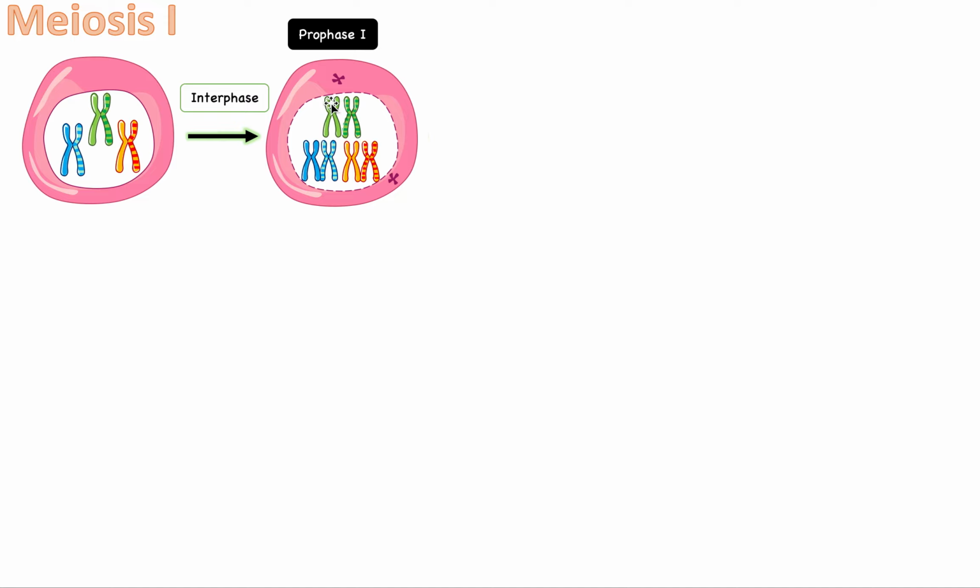So notice, we duplicated the dad's DNA and the mom's chromosome. So we have now double of everything. Instead of having only one from dad and one from mom, now we have two from both. So now we enter prophase. Interphase was simply a duplication of the chromosomes. Now we're entering prophase. I like to think of prophase as pro meaning before, so it's the earliest phase. Now, pay attention, it's prophase I. It's the first time we're doing prophase.